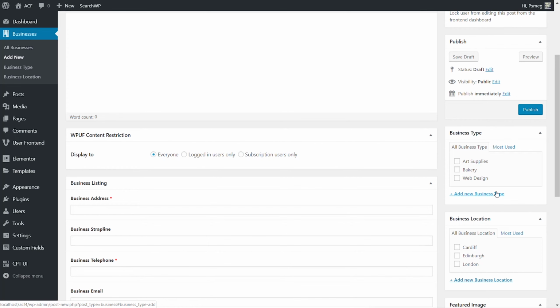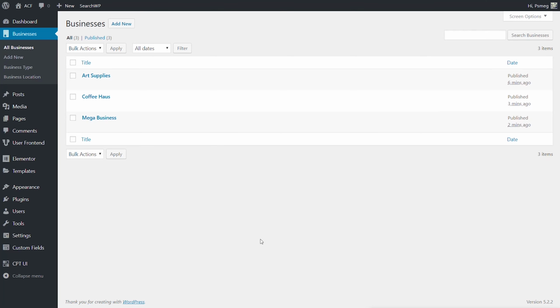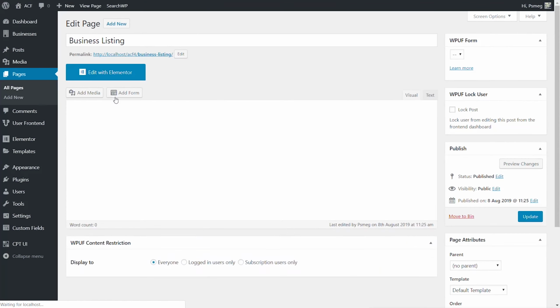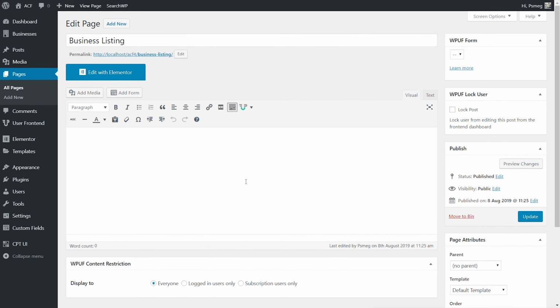So what I'm going to do is quickly go through and add some business data in. So we've got a couple of businesses we can see, and we can use those then when we're creating our custom layouts. So now I've created a couple of businesses, we can go on and start to create the pages that are going to display these businesses and then move on to the filtering and searching. So we're going to come over to our pages section and come into all pages. Now I've already created a blank placeholder page for our business listing. So we're going to come into that and you can see there's nothing on the page at all.